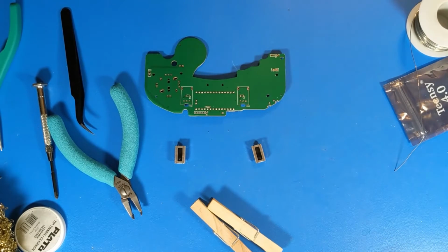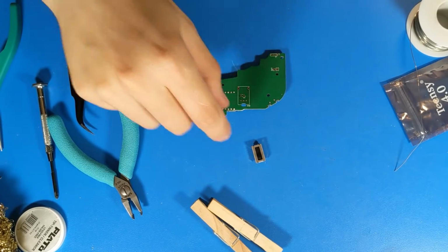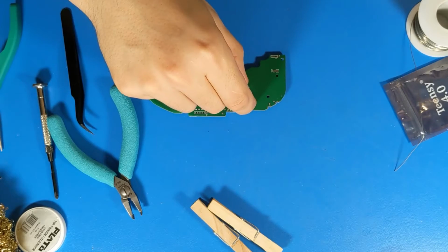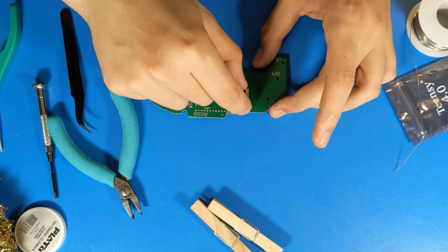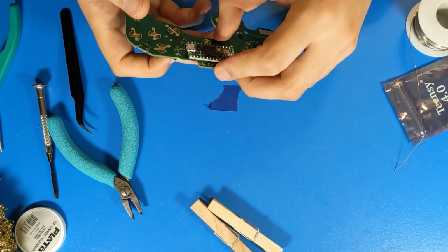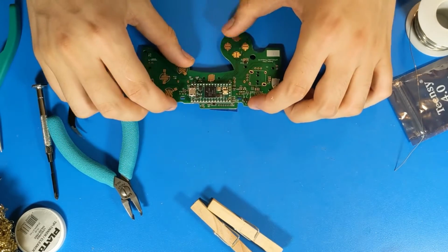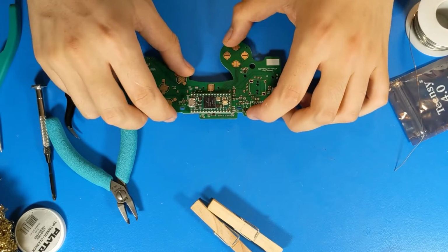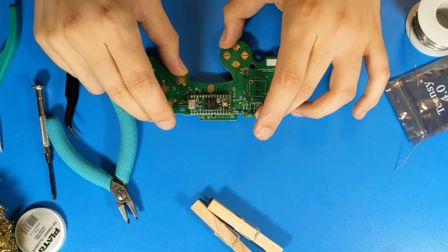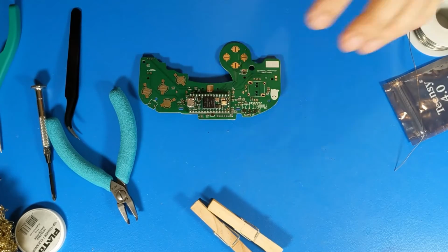The next step that I take in assembling the PhobGCC is to install the trigger pots that were harvested from the donor GameCube controller. These slot in on the back side of the motherboard. Do not put them on the front, or else you will have a bad day later. I like to rest it, adjust the sliders so that it's resting on the bottom, and then I will solder in the bottom legs.